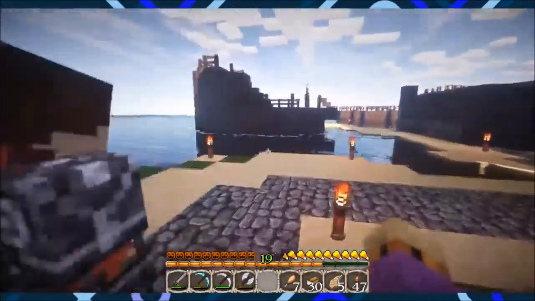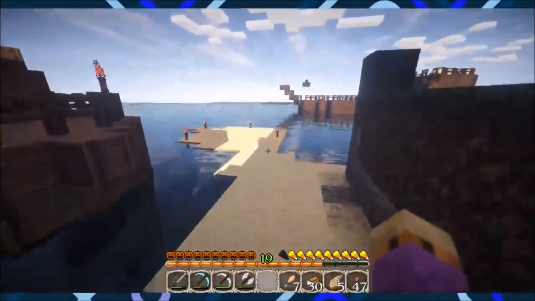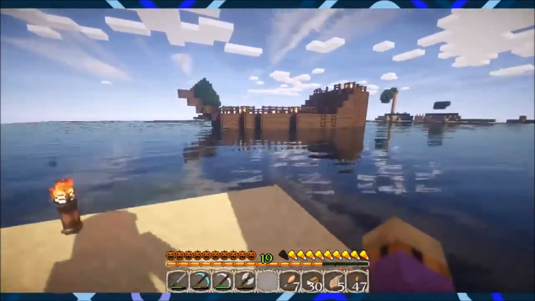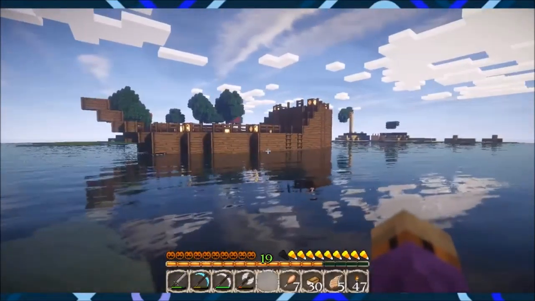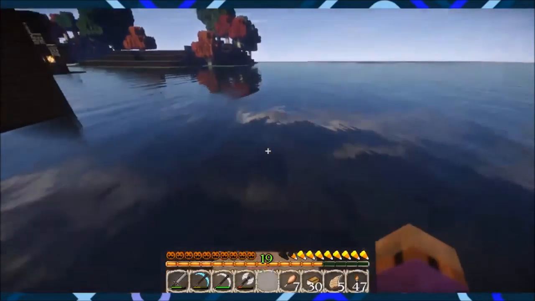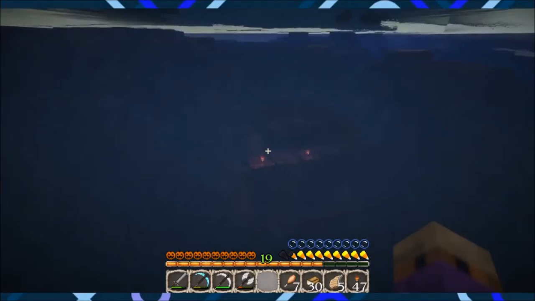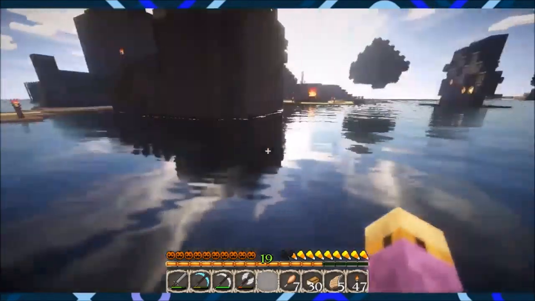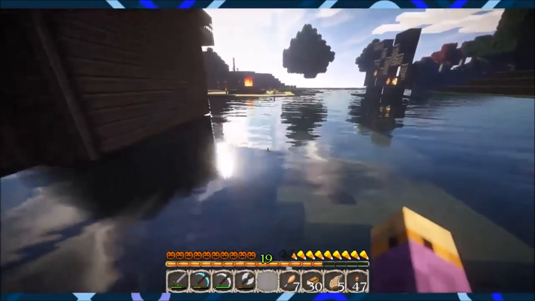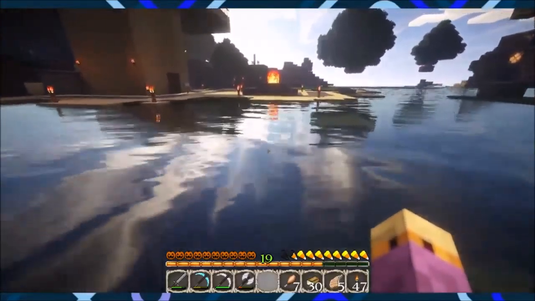I have a very tiny boat over there that I built in 1.7.3, and then a slightly larger boat that is currently in construction. Still needs some work. Yeah, that's my crappy little underwater house over there. I'm not even gonna go in it. It doesn't have anything in it. It's literally just a cube of glass. I don't even know where the door is.